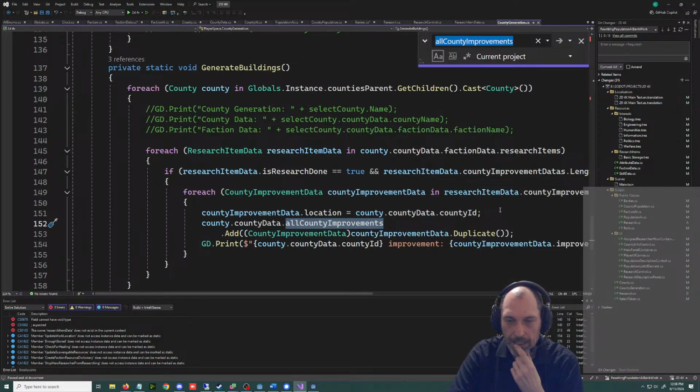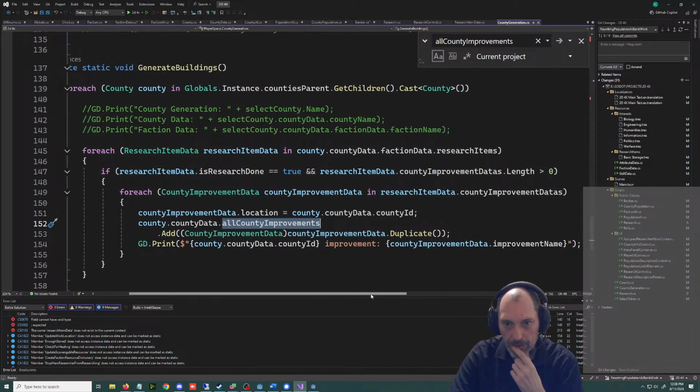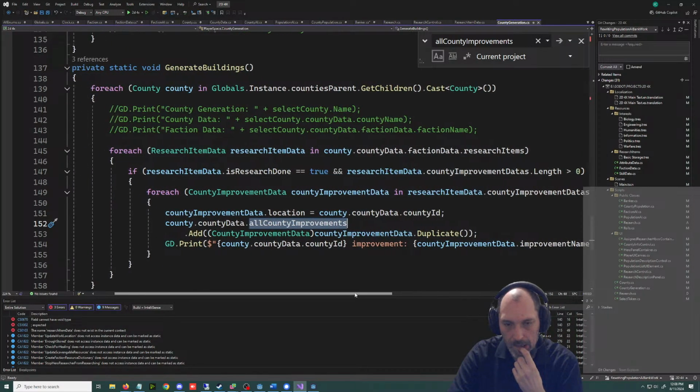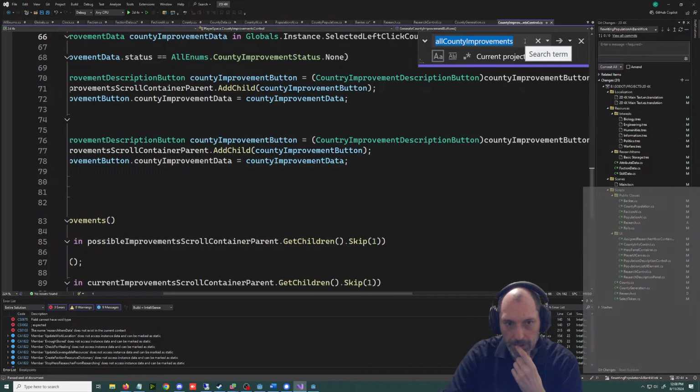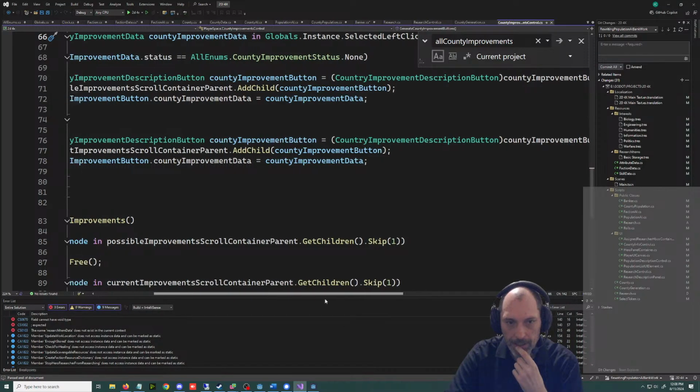No, where is this at? County generation. This is not it. If research is done and that thing exists, basically what we need to look for here is county improvement control.